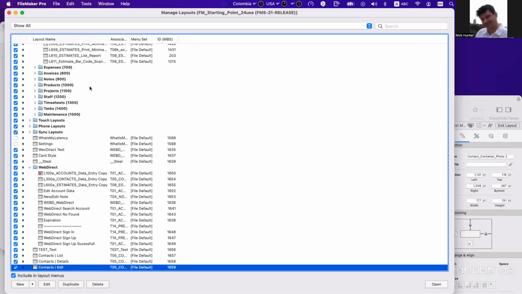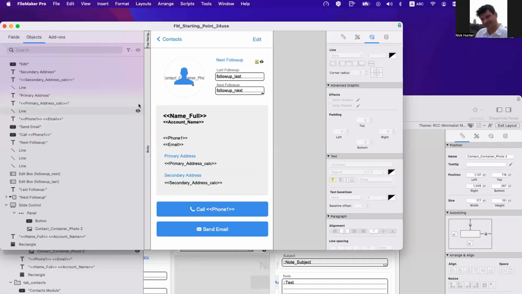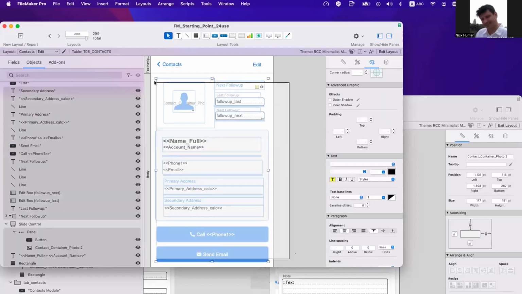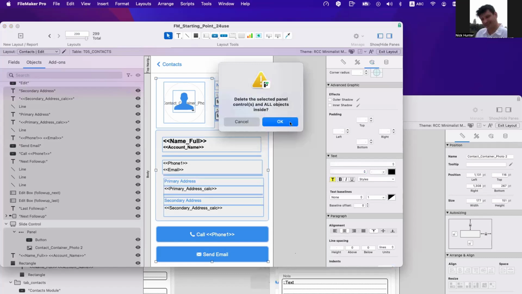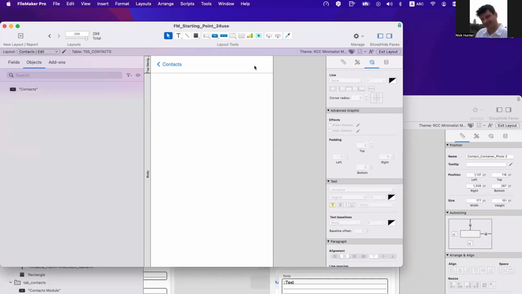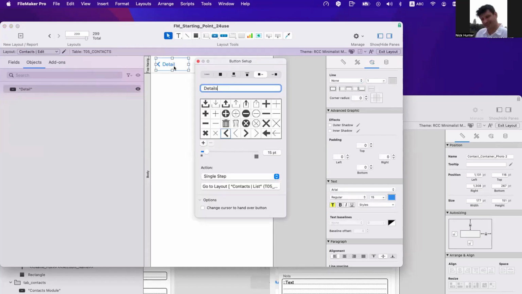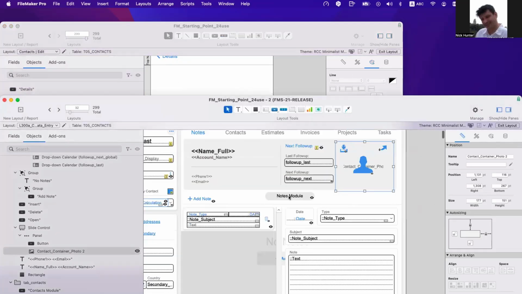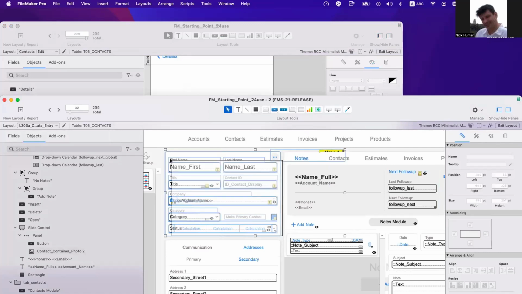So in less than an hour, look what I built. And the more you build, the more objects you will have. You know how it works, right? So here, I duplicate my layout. It's the same layout. I can destroy all of this because I don't need it, right? And here, where do I go? Details, you know. So we put here like this, we select this.